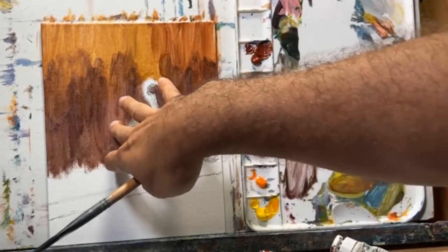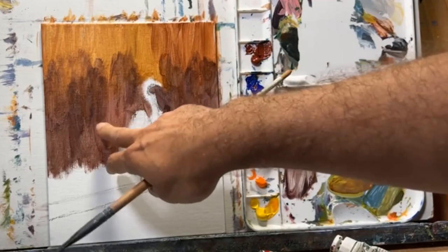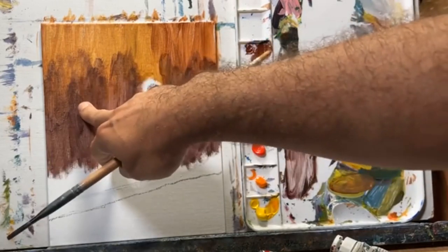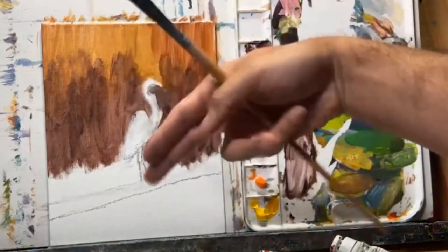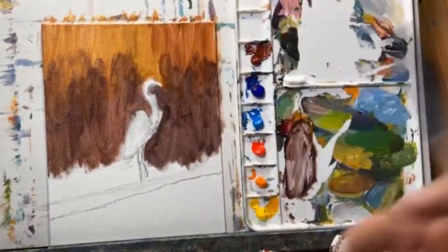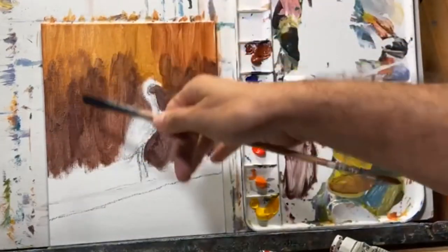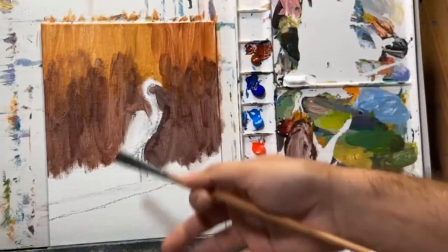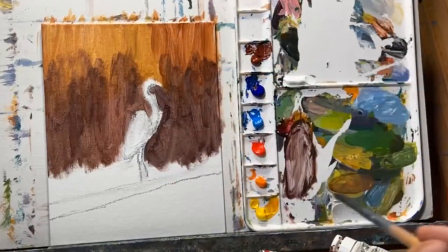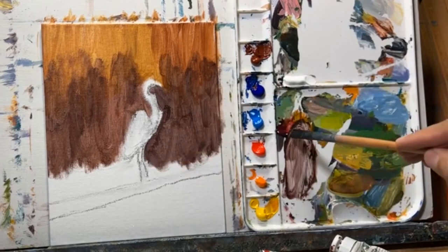Sometimes this mid value has helped me a lot, because some of it I will let show through the painting as it progresses through the different stages. I will let some of the base color show through. It just adds visual texture. That's why I go with the middle value. I don't go totally dark right away. First of all, acrylics won't be able to go totally dark right off the bat unless you're using straight black, which I suggest you don't do. But anyhow, that's the reason why.